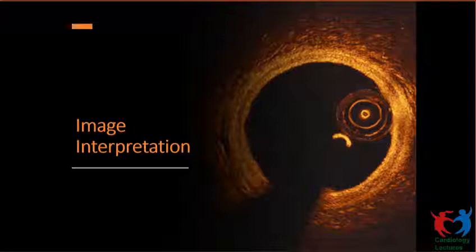The most important thing to remember is to please put the catheter back in the hoof. The hoof in which the catheter comes, that has to be put on the table. You thread it back into the hoof and keep it on the table within the hoof. Otherwise, one bowl will be kept. Generally, I've seen in labs, what they do is they turn it around into three circles and put the saline flush bowl on top of the catheter. Please don't do that. You will damage the optical fiber cable. So put it back in the hoof in which the catheter had come.